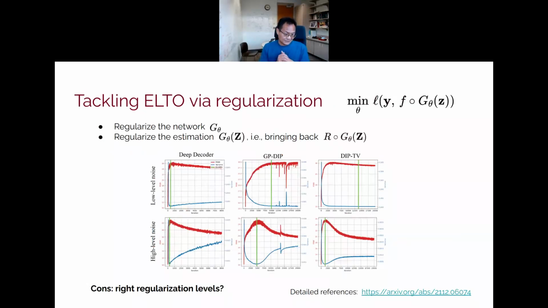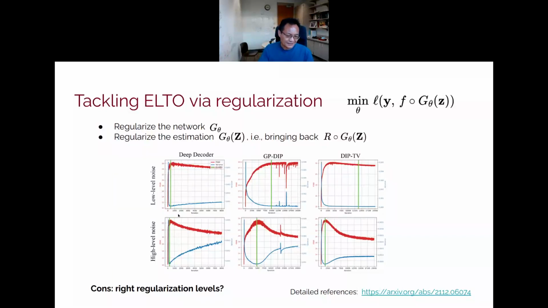Now, the problem is how to solve this. In the literature, there are several families of ideas. The first family that comes to mind is why not just do some regularization? Whenever we have noise that we want to avoid, we can try to do some regularization. That basically means there are two families of ideas. The first family: we think the neural network is too powerful, so let's try to control the capacity of the neural network. Another family: why not throw in more prior information about the object you are interested in, for example, adding total variation regularization for images.